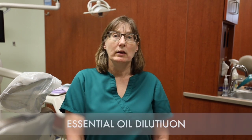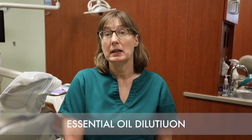Your essential oils, you can put these in a carrier. For 3 months to 12 months, you do 1 drop of oil to 15 milliliters in the carrier. The carrier can be coconut oil or another safe one for children. 1 year to 5 years old, you're going to put 2 drops to 15 milliliters in the carrier. For 6 years to 12 years, it's 3 drops to 15 milliliters of a carrier. And from 12 to older, it's up to 6 drops to 15 milliliters of the carrier.